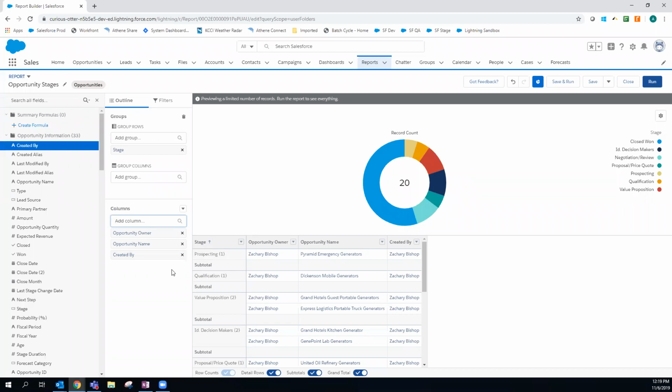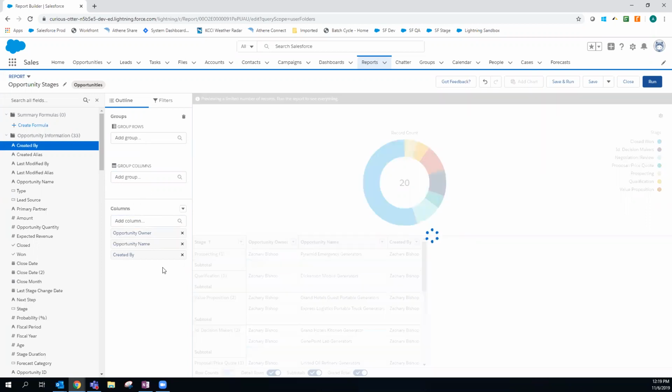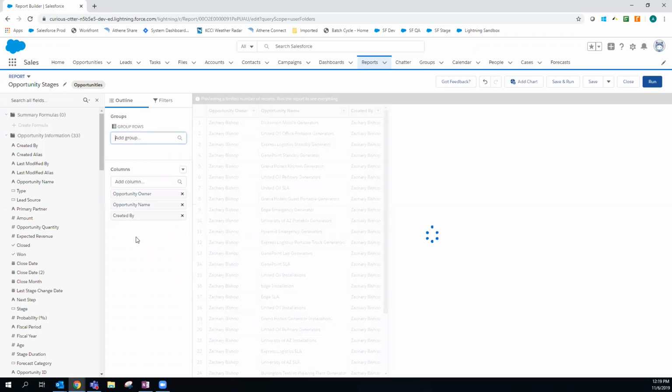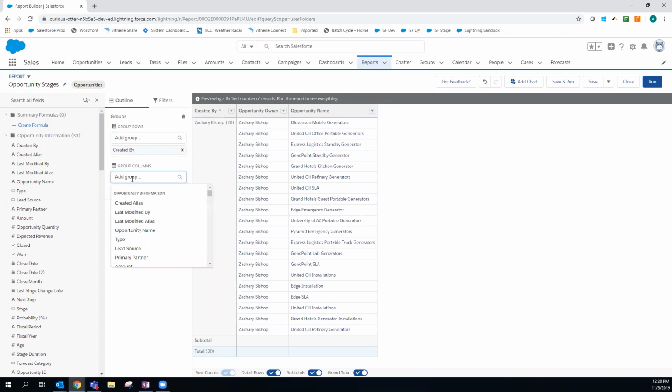The difference is that Salesforce will automatically create these report types for you. So if you don't have a column in here for group column, you're not going to have that report type. If I get rid of the grouping of rows, it's going to automatically be tabular, as it used to be, switch between tabular, switch between summary, switch between matrix. Now, if I have a group row, I'm in tabular. If I put any kind of grouping in here, then that is automatically going to be a summary. And if I put a column in here, then it's automatically going to be a matrix format.